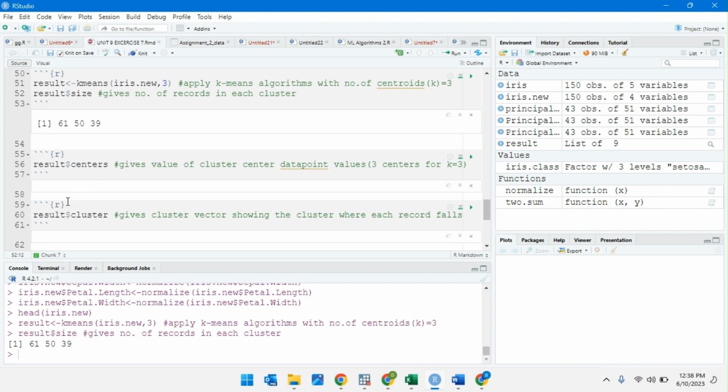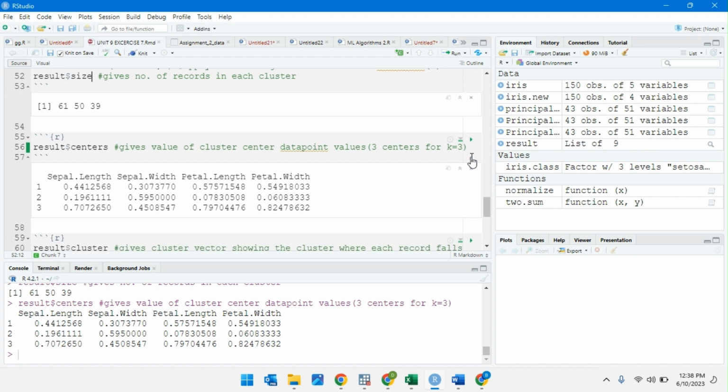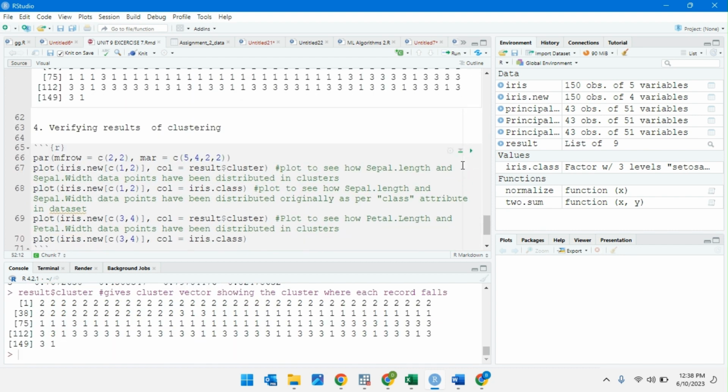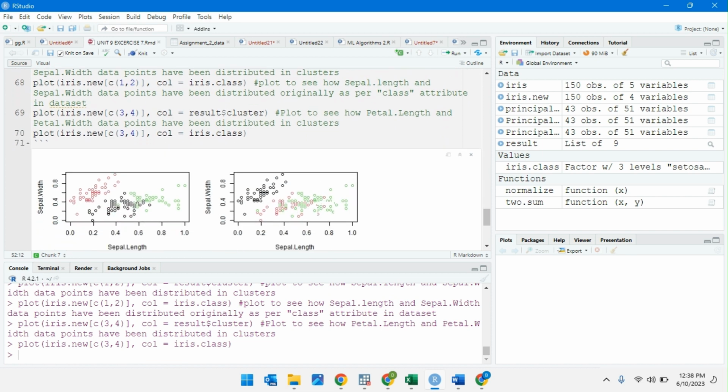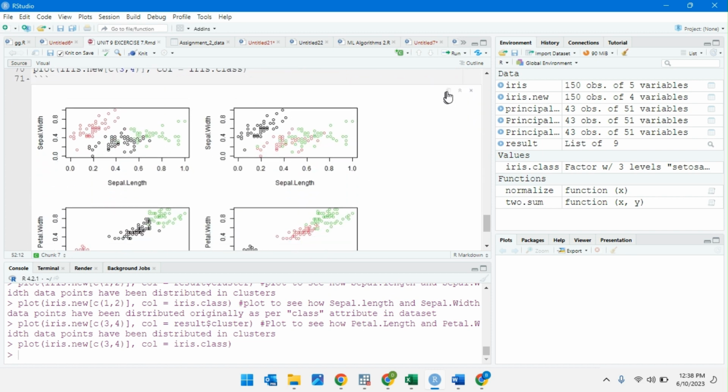The next thing is to verify the results. To verify the result of our clustering, we employ visualization by plotting the sepal length against the sepal width for both the predicted clusters and the original class labels. You can visually compare this distribution. Similarly, you can use a plot of petal length against the petal width. These plots allow us to observe. So if I run the command, the next part, I'll run the plots and I can view it in a different page.